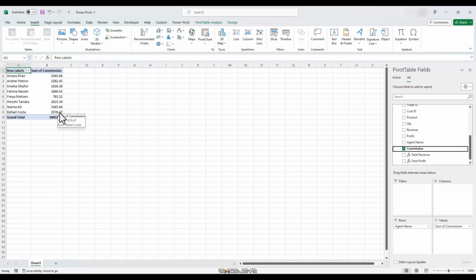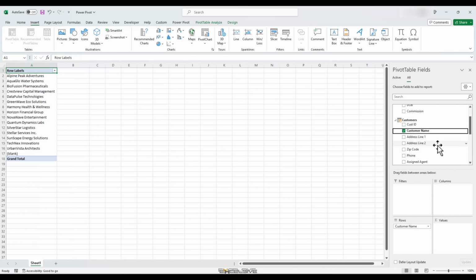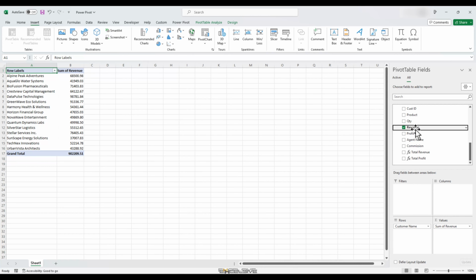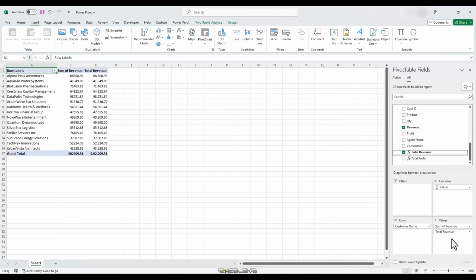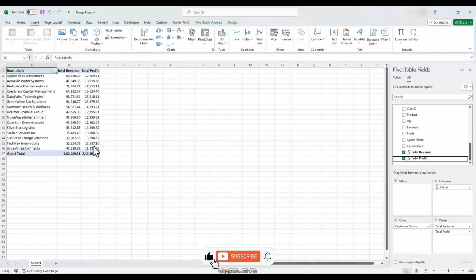Now let's see how much revenue and profit is generated by each customer. Let's get rid of these values and bring in customer name to rows. And now to bring in revenue, we can either bring this field or we can even bring the measure that we created. It's the same thing. Let me show you. First we bring the revenue, and now let's select the measure for revenue that we created. And you see they are identical. Let's remove the revenue field and bring the measure for profit down as well. Now we have the revenue and profit generated from each of our clients. You can create all sorts of data from here. As I said, it's the same as a regular pivot table.